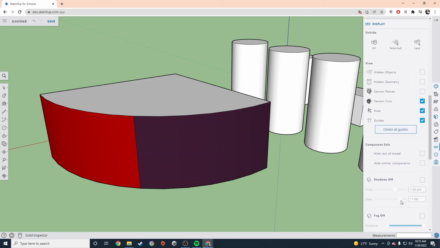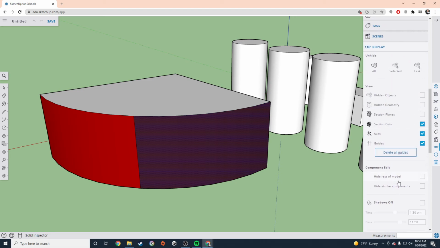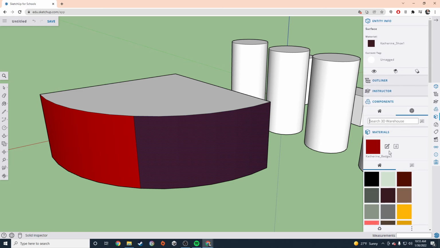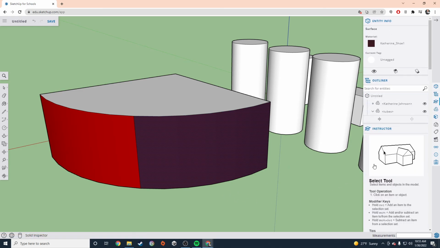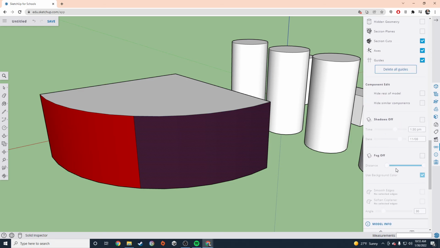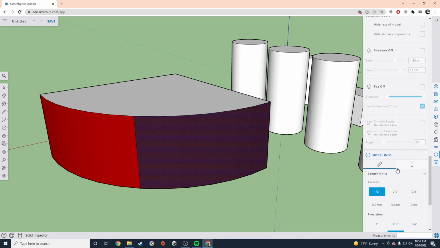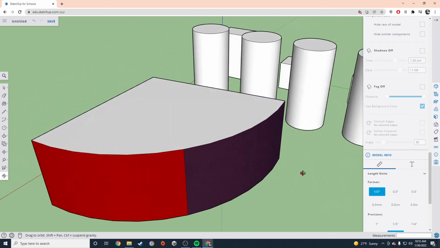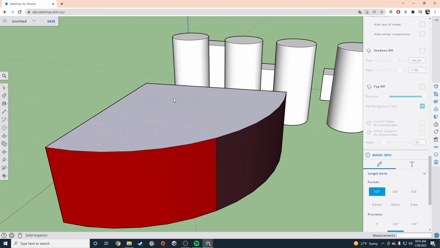Where's my smoothing? Oh, well, whatever. I was going to show you something interesting, but I can't seem to find the option here. It's not going to let me smooth. So again, there are some things in SketchUp Pro that you can't do in SketchUp Free, which, whatever.